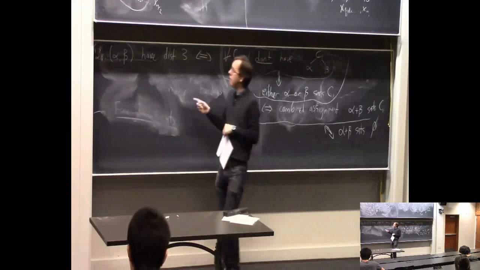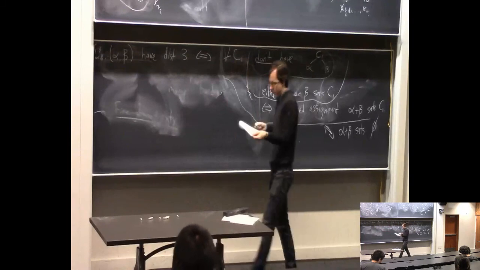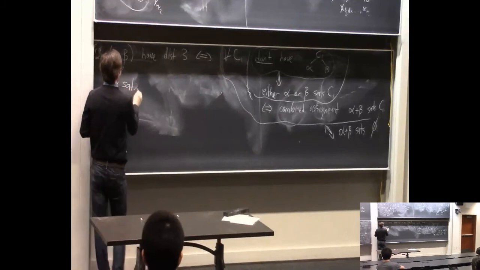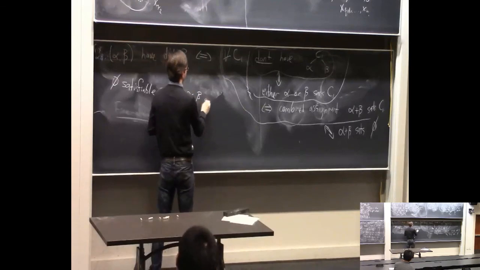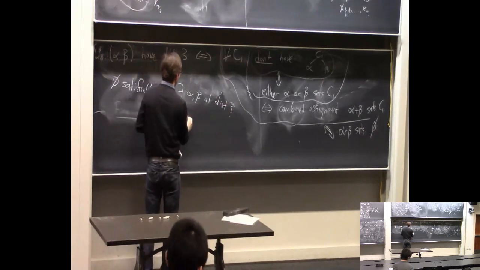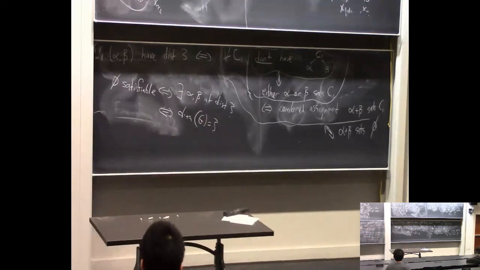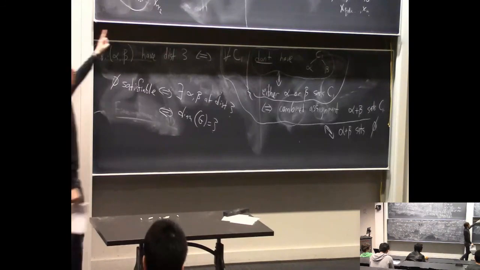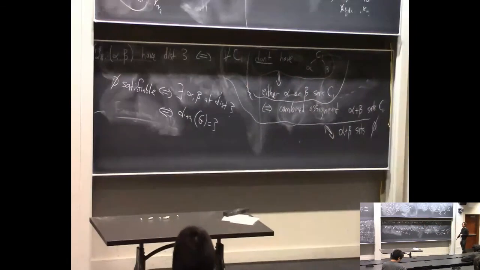So in other words, phi is satisfiable if and only if there exist alpha and beta at distance 3, which is if and only if the diameter of the graph is 3. So the existence of a satisfying assignment for phi, if you split it up into alpha and beta, gives you a pair of vertices on the left and the right that have distance 3. There's no clause that they can both jump up to make a distance 2 path.